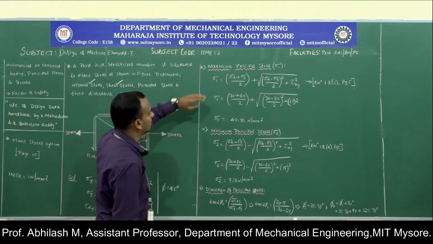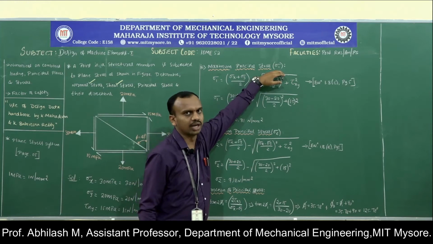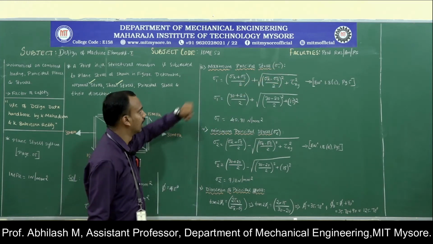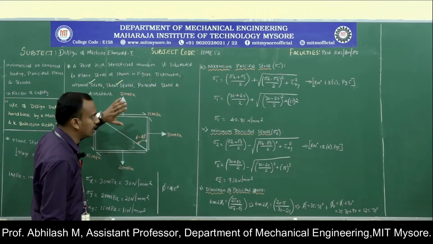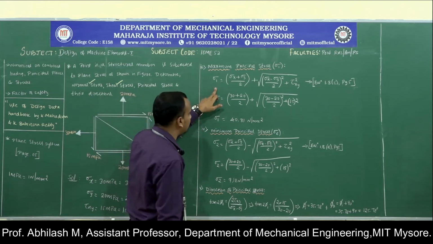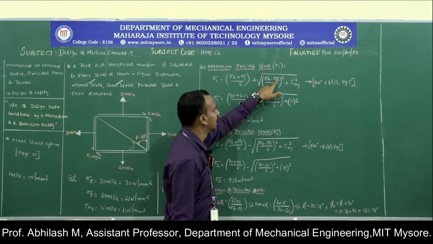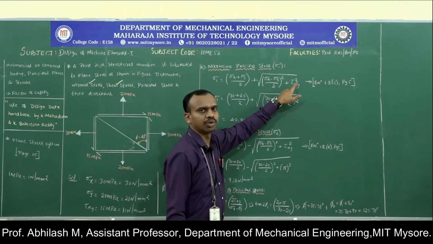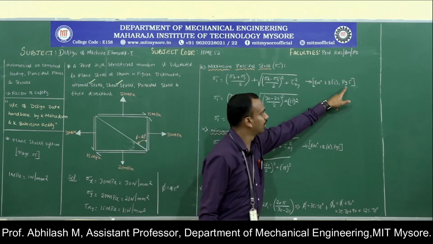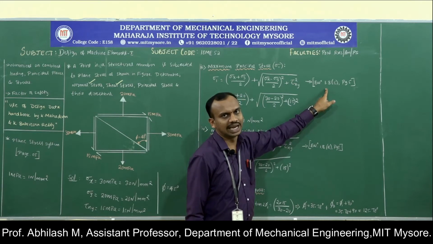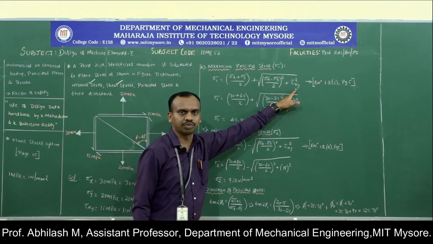Coming to the calculation of the maximum principal stress, denoted by sigma 1. We have an equation to calculate the maximum principal stress when the member is subjected to a plane stress condition. The equation is sigma 1 equals (sigma x plus sigma y)/2 plus the square root of ((sigma x minus sigma y)/2) whole square plus tau xy square, and this equation is available in the data handbook, page number 5, under equation 1.8c, and we have the values of sigma x, sigma y and tau xy as well.